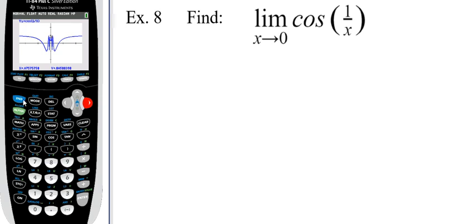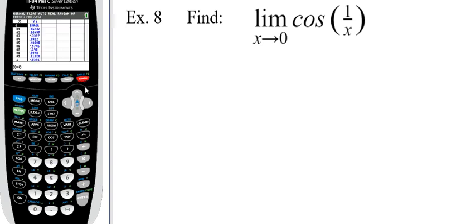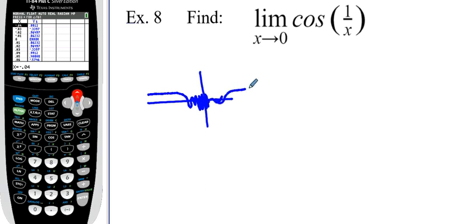And if I look at a table of values, I notice the same thing happens. So what's going on with this? It's a really weird function. The closer x gets to 0, the more the graph just varies, the more it jumps around. To make a really rough sketch of this, it is slowly getting close to 0, but as it gets closer, the graph goes up and down. As it gets closer and closer, it goes up and down more and more. So the closer this function gets to 0, the less it approaches anything.